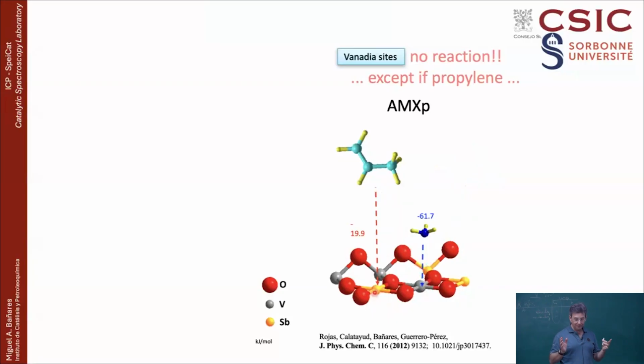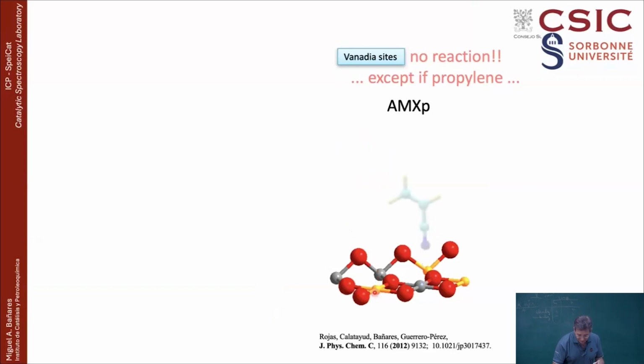If you are only feeding propylene and ammonia, okay, ammonia here, propylene there, hello, nice meeting you, shall we go for a coffee? And in the end, they marry, because they are nearby, and there is a chance for them that they will react, and something happens. And acrylonitrile prefers to bind at the vanadium site, which is where ammonia was. So this is something that would make sense.